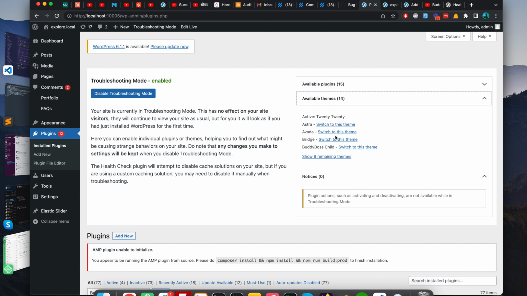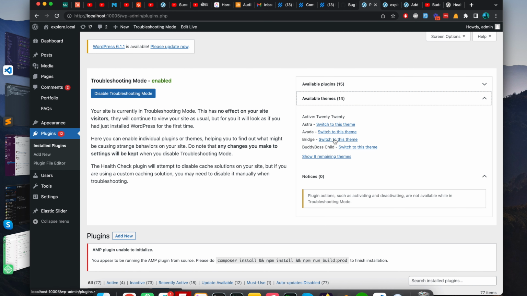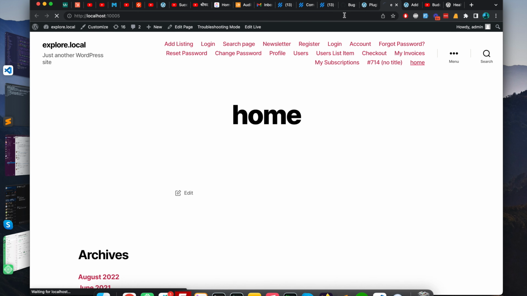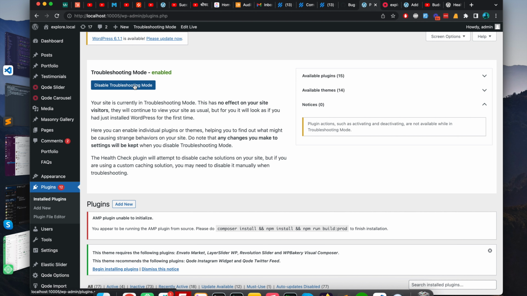But the awesome thing about this plugin is that whatever output I'm seeing on the front end, even after switching the theme, for example to Bridge, I'm seeing it only as the admin, since the admin is doing the troubleshooting operation here.